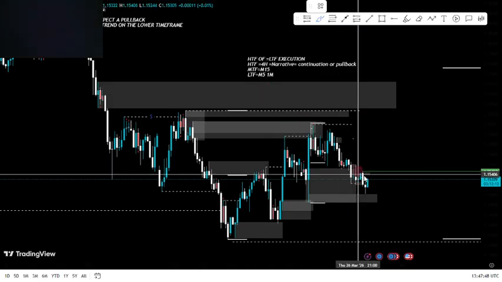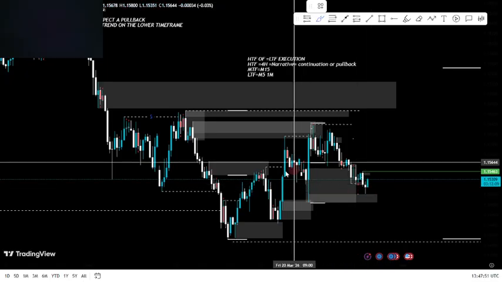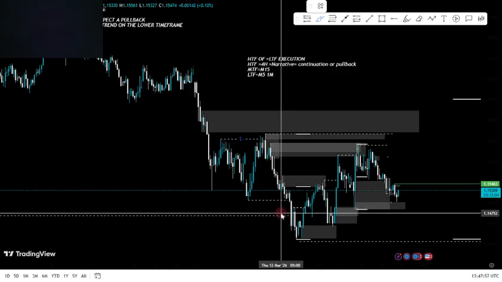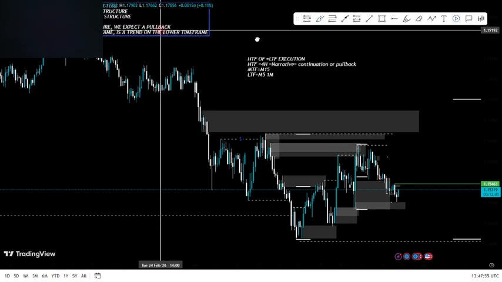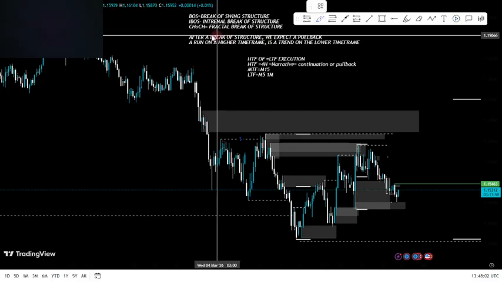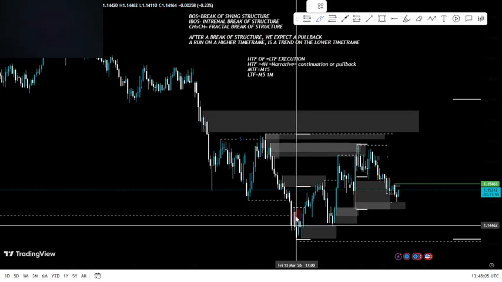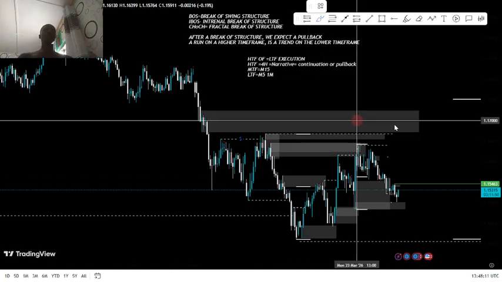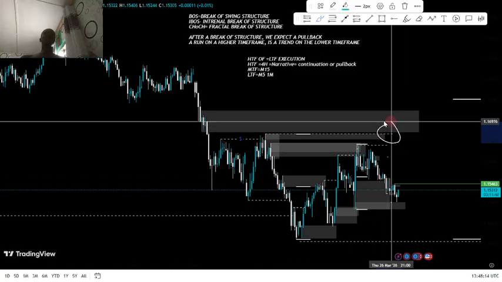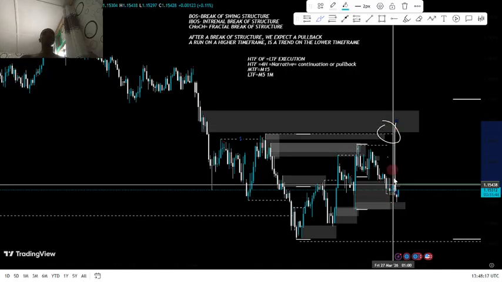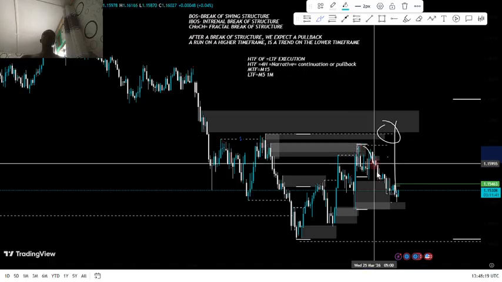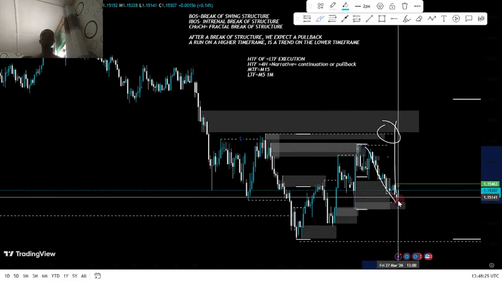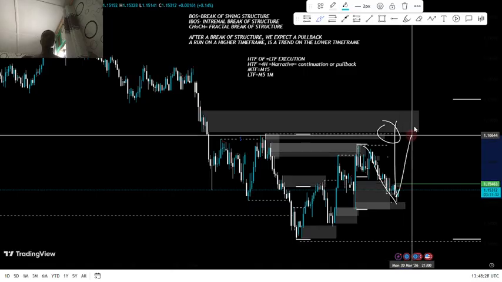Before we go into your 15 minutes, let me finish the summary. So we have currently broken a swing structure, which means we are expecting a swing pullback. After a break of any structure, we expect a pullback. But the swing pullback is only confirmed when we get an internal break, which is this. This is an internal break. So we can look forward to play this with the idea that we might be switching bullish. So we can look forward to buy here.